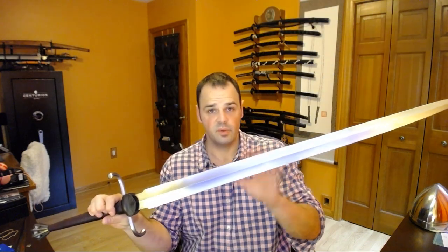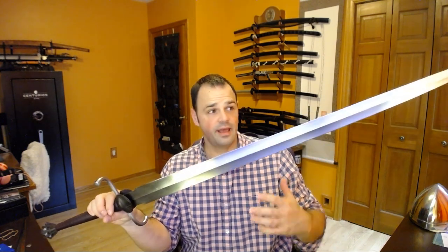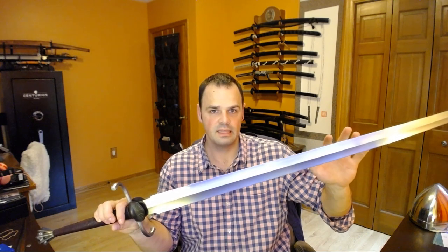This is supposed to be emulating a Type 18B sword. From my understanding, there's some sort of armored combat that might go in that, and maybe this is supposed to apply shock. Maybe it's supposed to transfer force into armor. Maybe it's supposed to do something like that rather than be just a really devastating cutter. So from that aspect, I don't know how well it should or shouldn't cut the tommy mats. I don't know how well it should be sharpened.